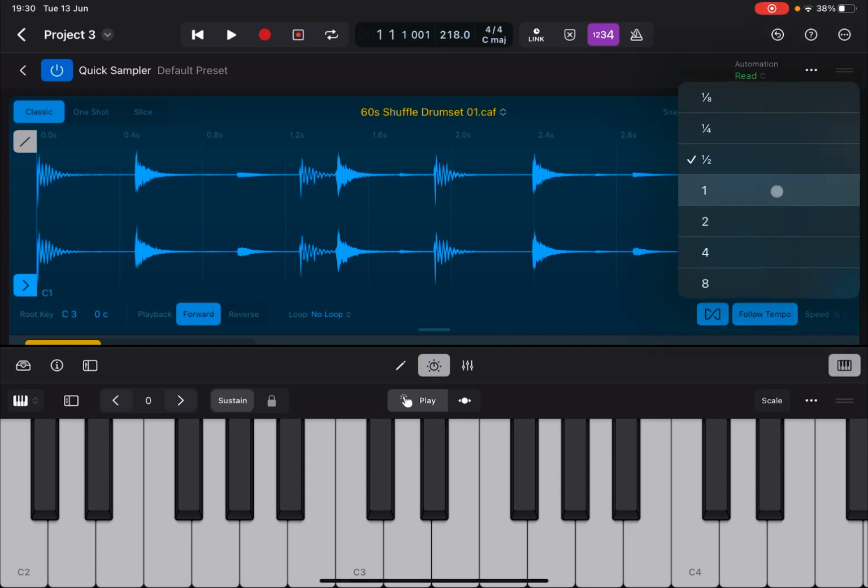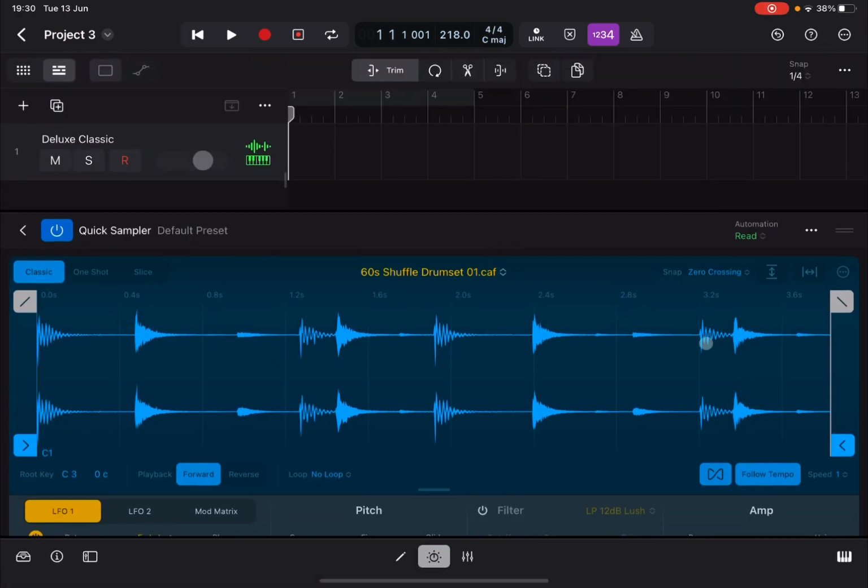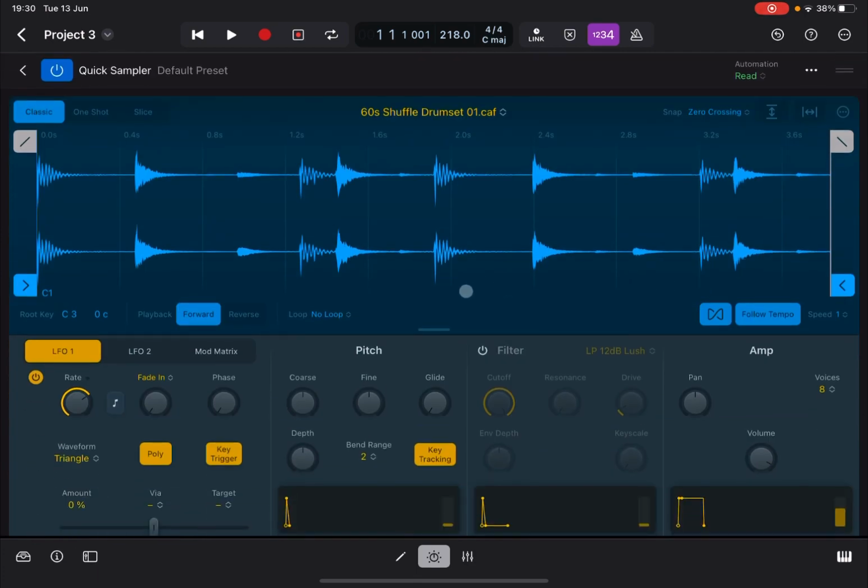Really, really nice. But also, if you have tempo changes in your project, which I showed in a different tutorial, then you can have follow tempo, and the samples will play in different ways, which is quite nice. It creates some unique effects. This again is very annoying. Every time you close the play surface, it does that.